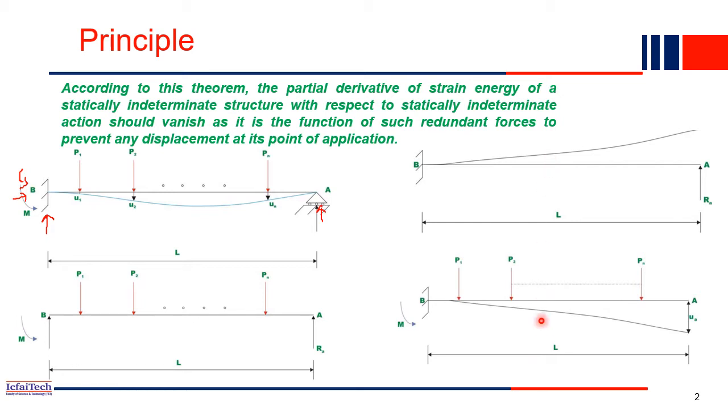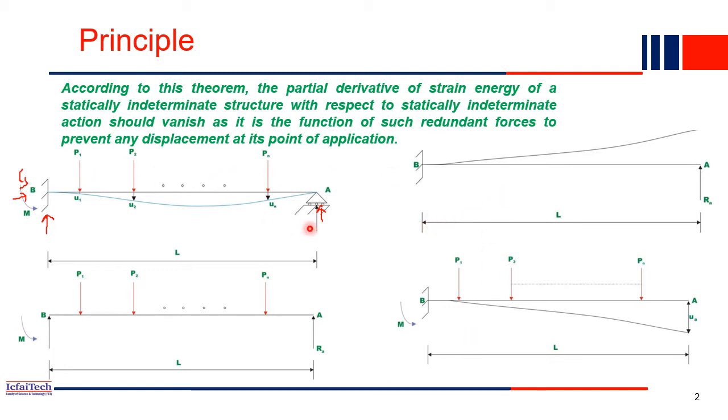Now, if we superimpose both, we will get our final beam. So we have to apply the method of superposition to get the final structure. The final beam we divide into two parts, and we made two statically determinate beams. This beam is statically determinate, and this beam is also statically determinate. But if you superimpose both beams, we will get our original beam, that is this one. So basically, we have to convert our original indeterminate beam into multiple determinate beams.